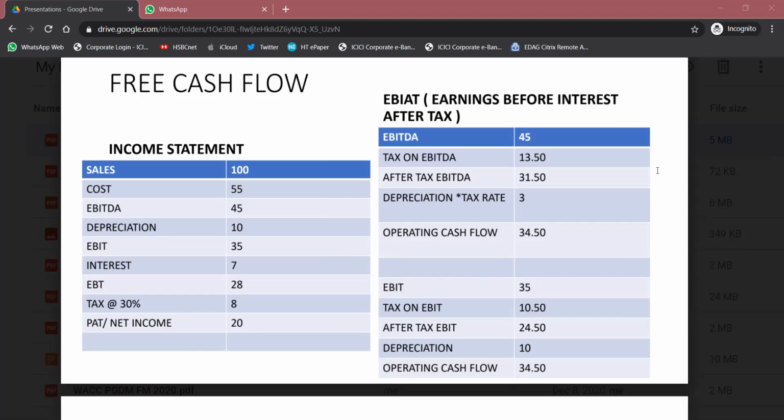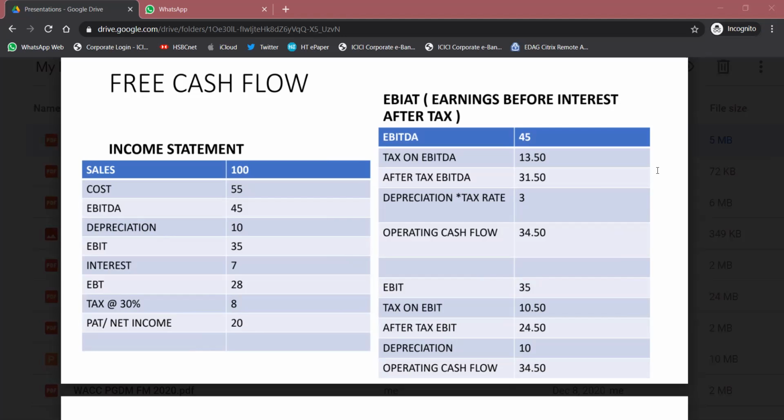So the taxes we pay on profit, not on revenue. So it's after removing everything, after removing your depreciation, interest, and everything. So you see this figure, you see your EBT figure. Basically, what will happen if this figure is higher? Tax will increase. So my tax will increase, so my earnings will decrease. So what I need to do is I need to minimize this figure over here.